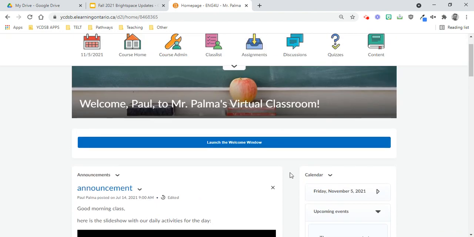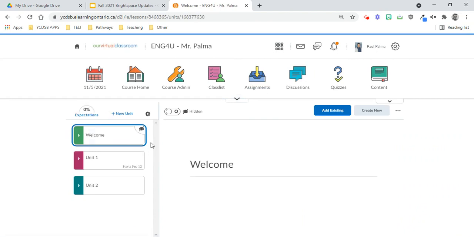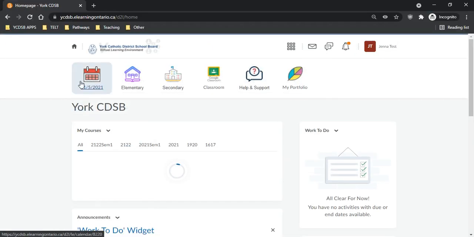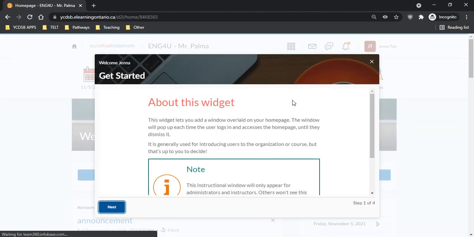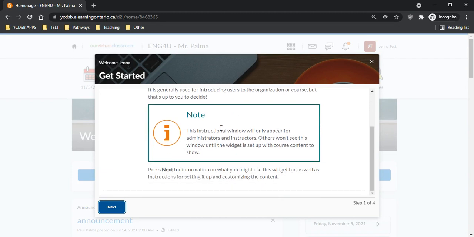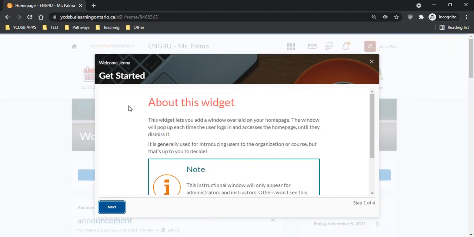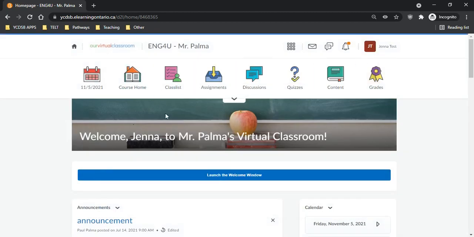Play around with it, see what works for you. But currently, it doesn't work in terms that you can have different content in the window and then not have it in your content area in your class. It will be duplicated in both areas. So right now I have it hidden. So I'm going to jump into the student account and we're going to see what happens when you access the page from the student account. And then again, they get the instructional information, unfortunately. So make sure you do set it properly so students don't get this information.